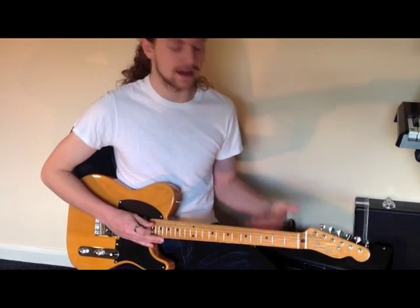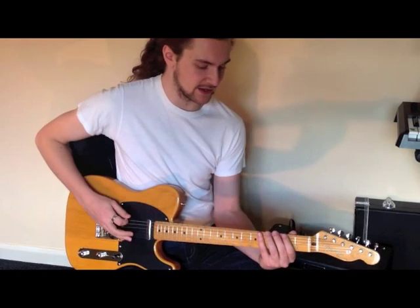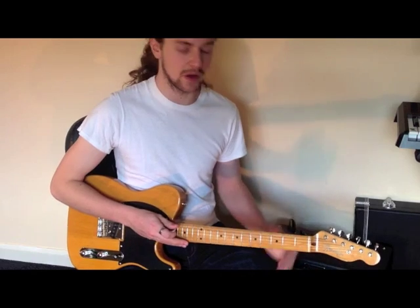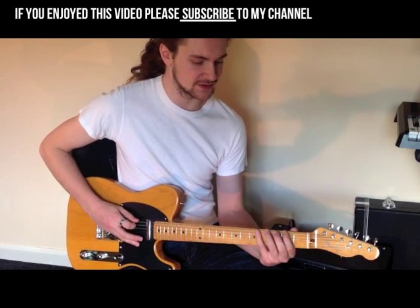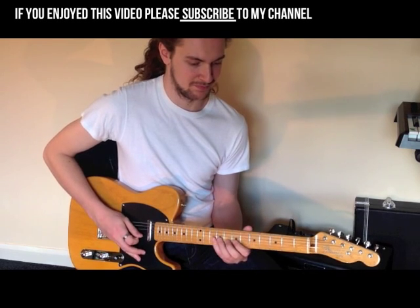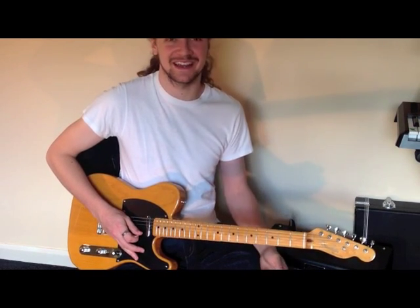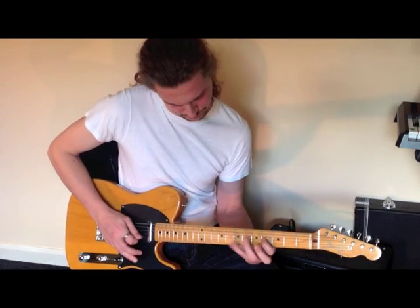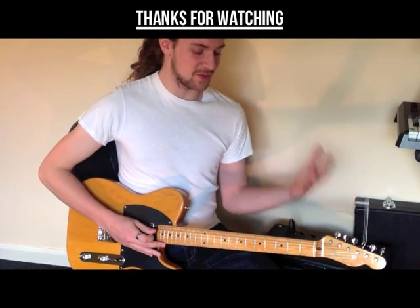You can also hear that there's a consistent triplet rhythm going all the way through, and that's pretty much because I'm playing three notes per string. I'm trying to keep gaps to a minimum, and every single note value has to be the same - otherwise you can go too fast and then you have a gap, which sounds a bit strange. So keep it straight - and there you have it: one triplet F sharp minor shred lick.